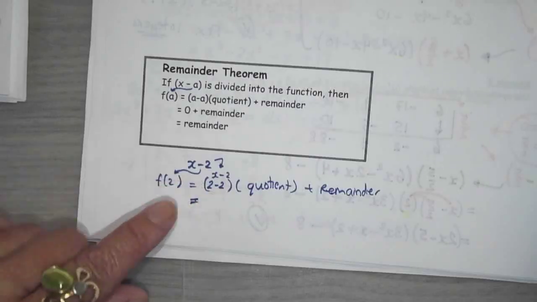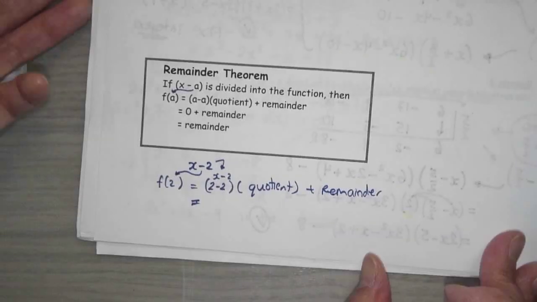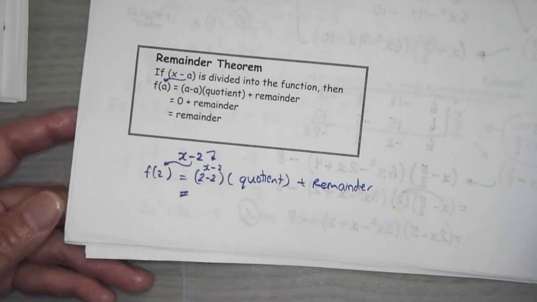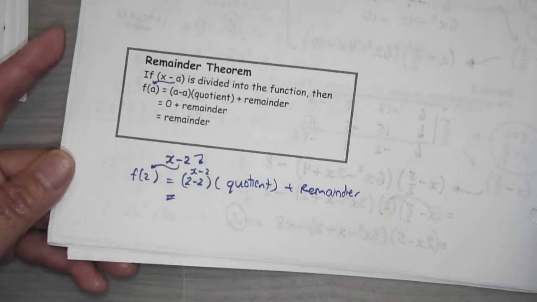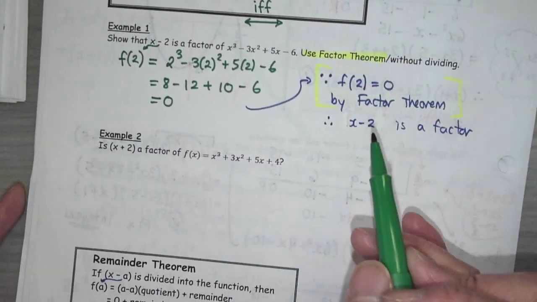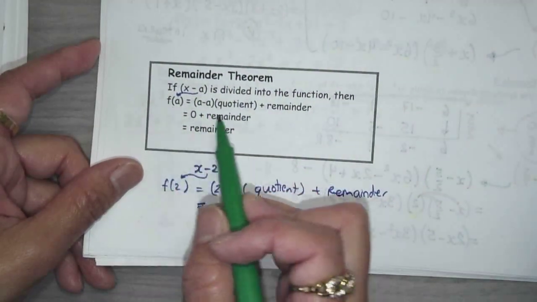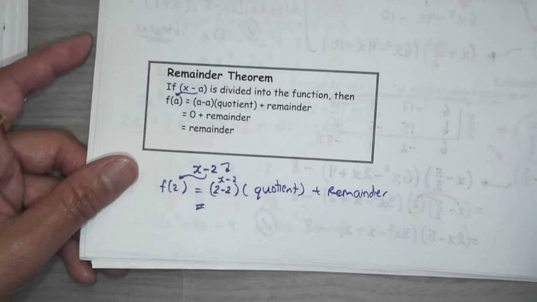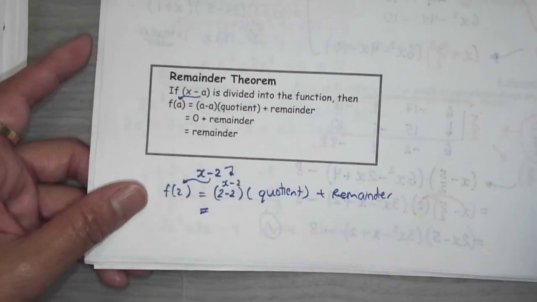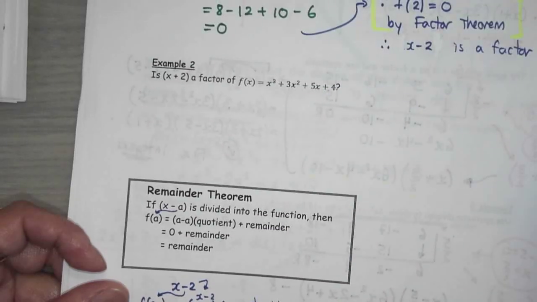So whatever it is, if it was x minus 3, it'd be 3 minus 3, so all gone, remainder. So the remainder theorem tells us almost what we kind of knew anyway, but it's an additional part. We first concluded with the factor theorem that if the remainder is 0, then it's a factor. So this is very specific. If it's 0, it's a factor. Then they kept investigating. They went, wait, but because of this, when we plug it in, this goes away. That's the remainder. So the remainder theorem tells us something else. It tells us what the remainder is. That's an additional fact. The 0 is very specific, so the remainder is something else, and we're going to use that in a little bit too.